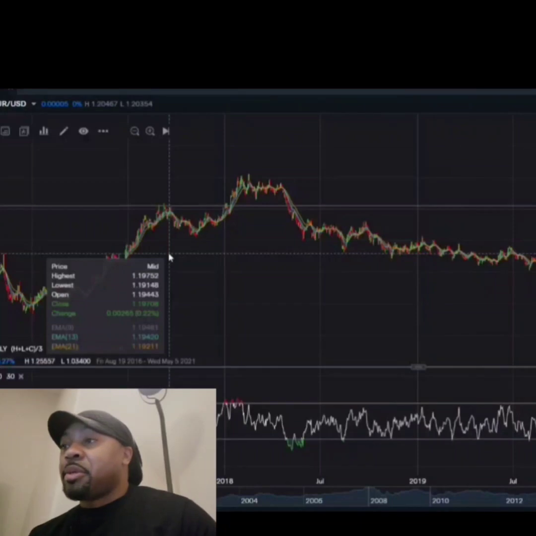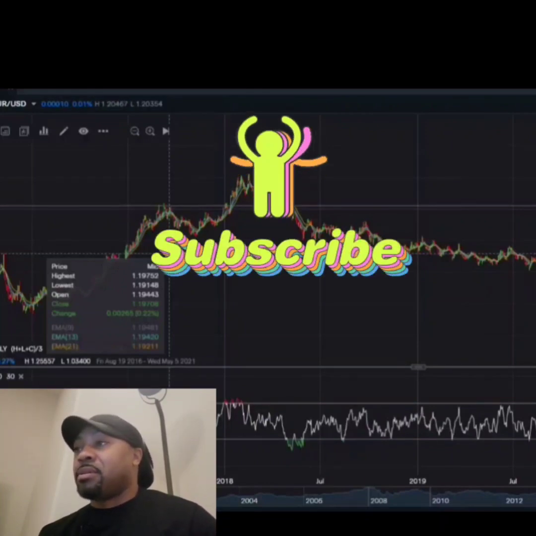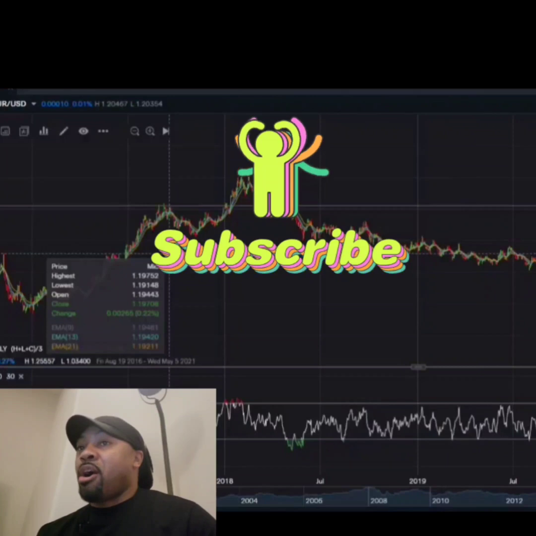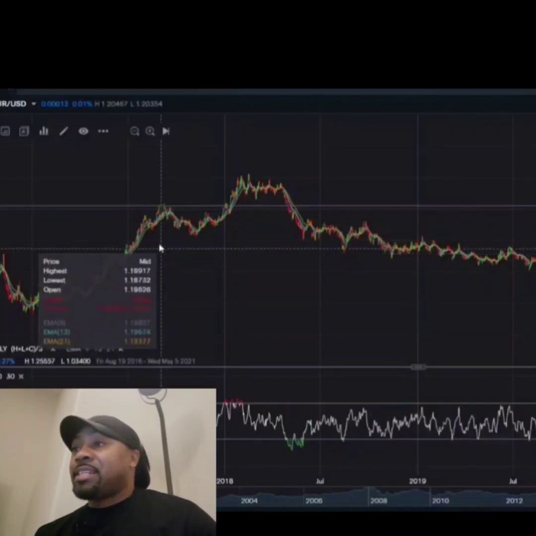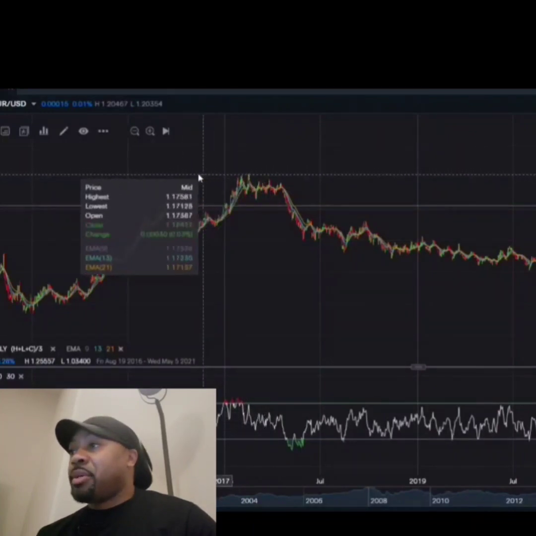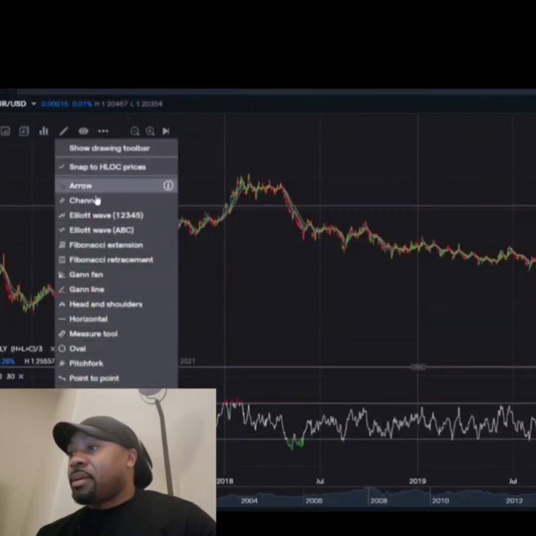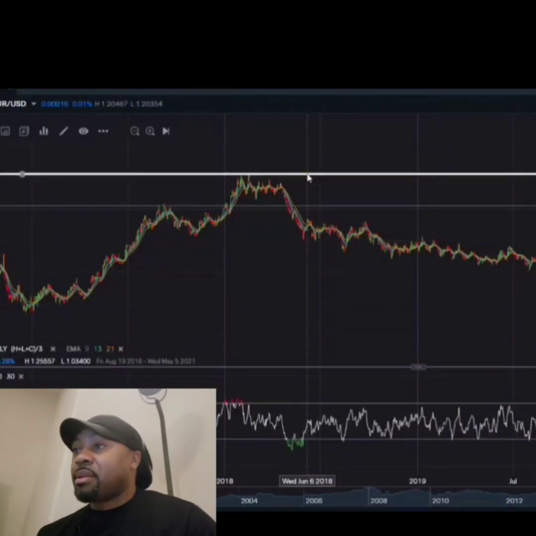So what most traders do, they go back and look at spots where price actually retraced, where price bounced off a certain price point, and they mark that up because they know in the future 9 times out of 10 it's going to repeat that pattern. So if price action is going up, as in here, what I would want to do is go to the horizontal line. You could do point to point also. I do that when I do trend lines. But you mark that spot, okay?